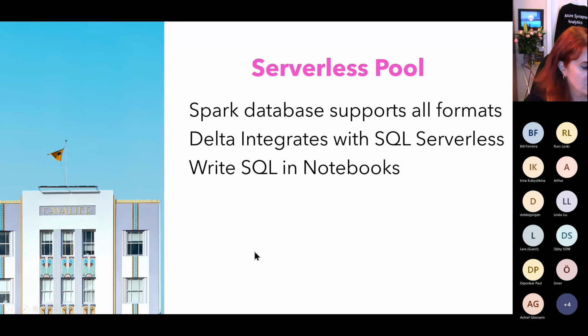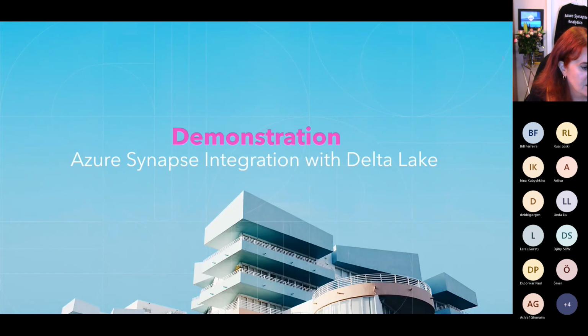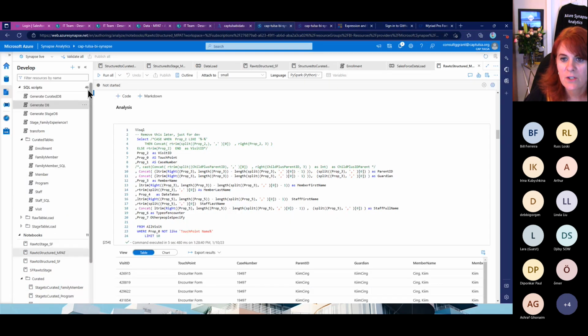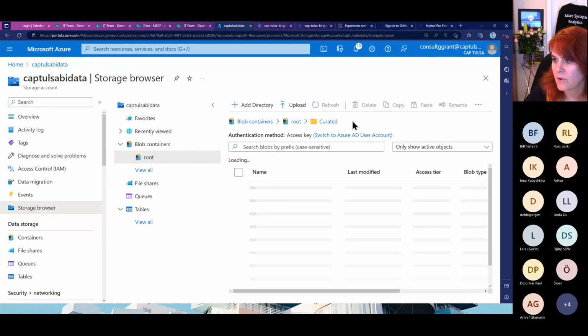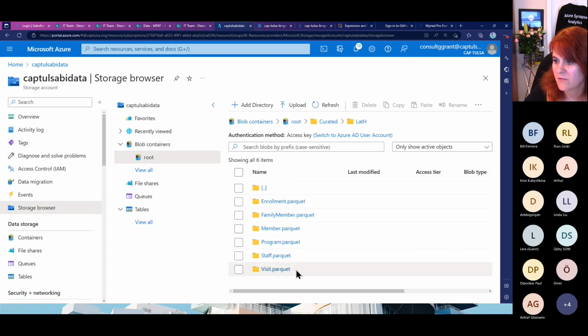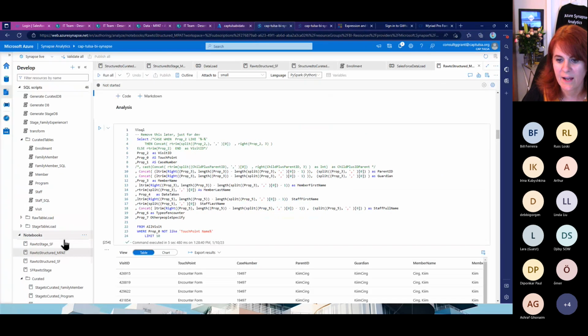So just doing that demonstration. I wanted to show you the steps that I do to make that happen. So we'll take a look at that within Azure. If we look at the files I have curated, I've got a number of different folders that contain the different elements for all of my Delta Lake formats. They're all within here. So what I'm going to do next is create a database out of this. And let me show you the code that I'm going to be using for that.